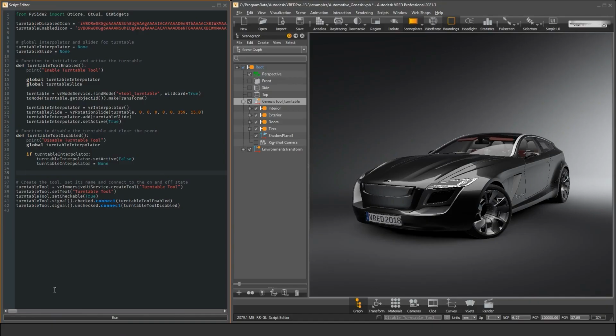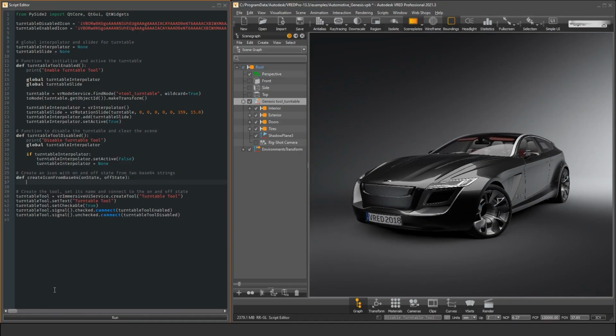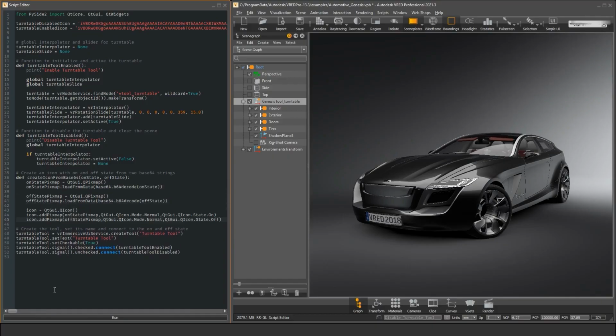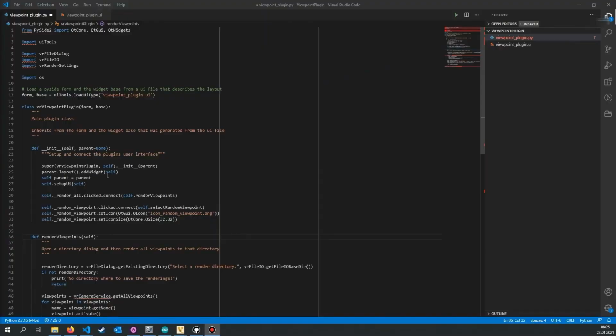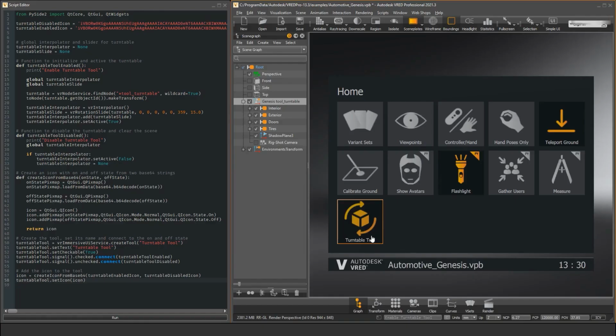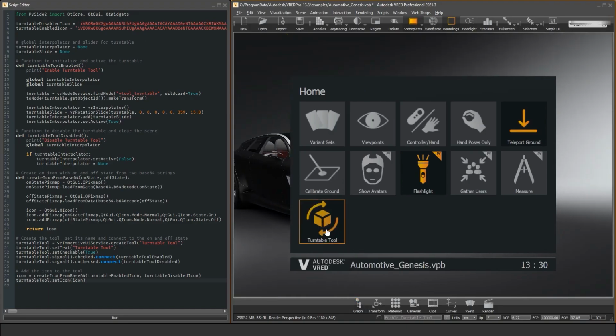In Python, you can put multiple modules, classes, and functions in one file. So in theory, you could implement global functions, multiple tools, and also user interfaces in this single script editor. But in my opinion, this would be really messy, overly complex, and not very maintainable. If a script is longer than a few hundred lines of code, you probably want to separate the functionality into script plugins or modules. We have a tutorial video about extending VRED's VR menu where we implement additional tools. For this task, the script editor is the right place.